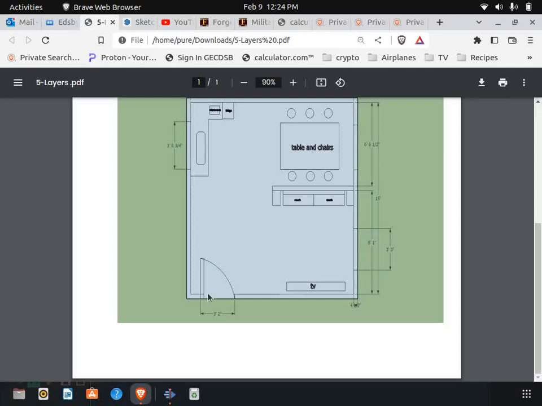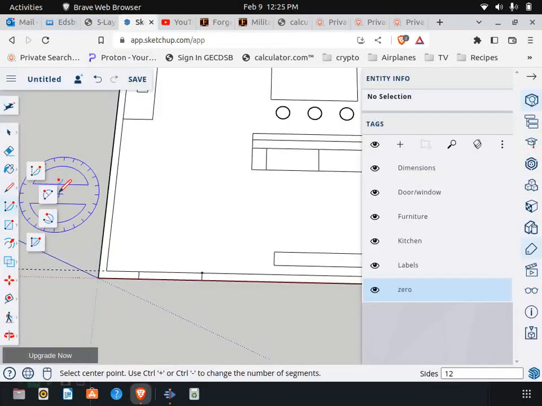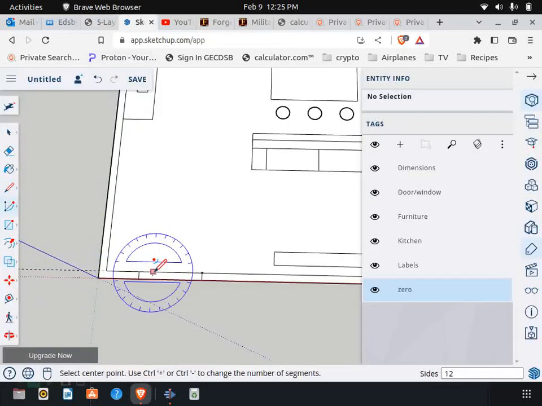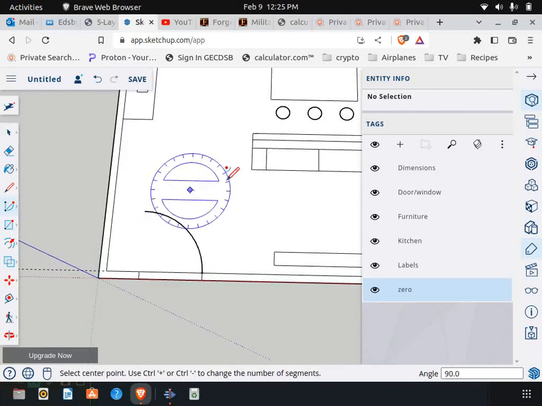And right here, it asks that you create this arc in order to signify a door. So we're going to go over here to the arc option. It's the first one. And go like so. So I'll do that again. We start here, and we go into here, click. So we click, bring it up so it's straight up, and click.